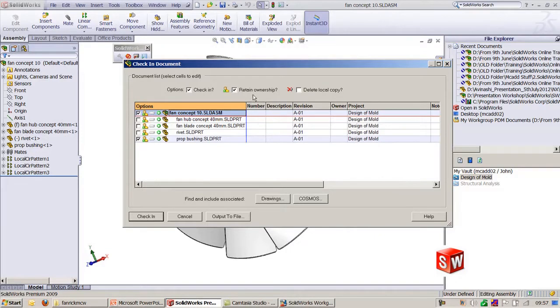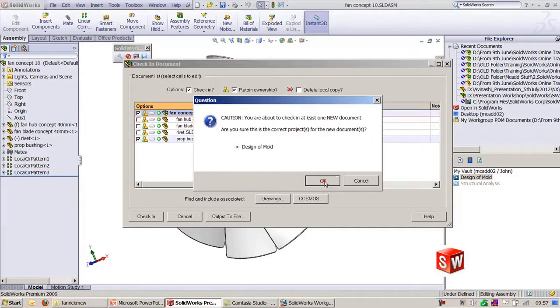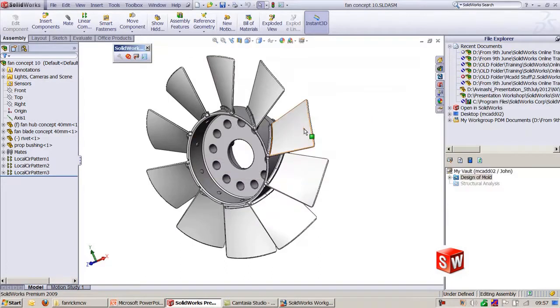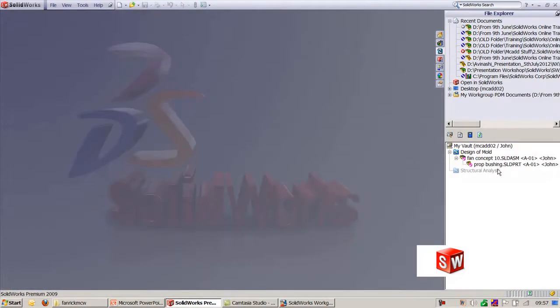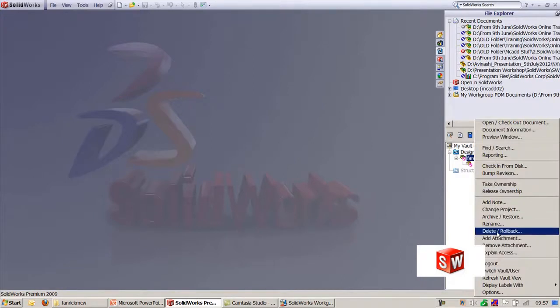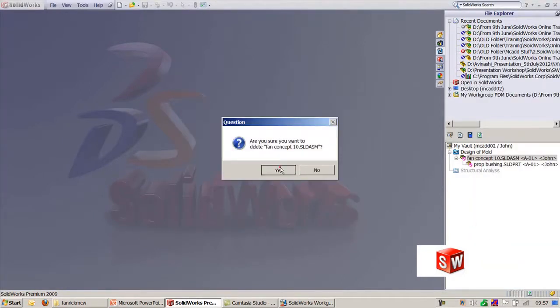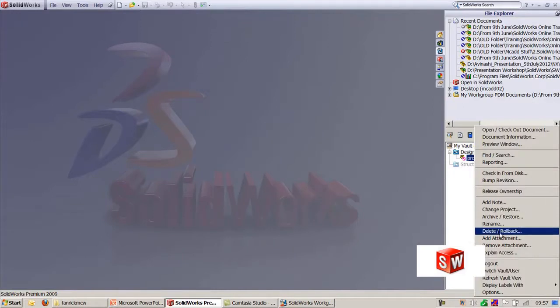Now we have the option of retain ownership. That means if you uncheck this, then that document will not have any owner. Let's see what this is. Just plainly check in here, click OK. Now you can see the components which we selected. You can see here one assembly, and below you have the component. This is what we are checking now. And once again I will remove this, and I will go into check in again, then we'll understand the other concept behind it. Remove this.